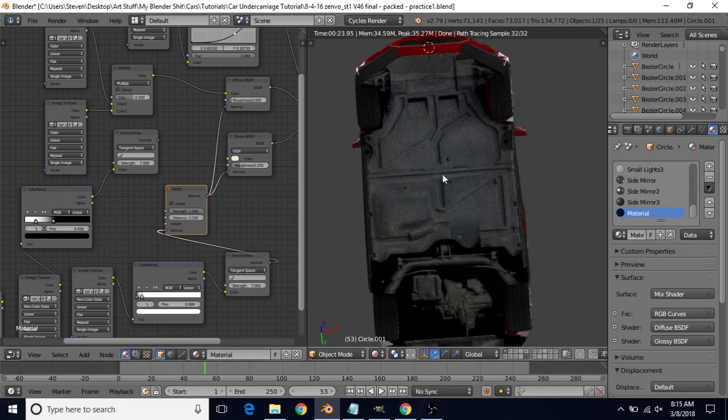This is the second node setup that I came up with. Of course, there are pretty much an endless number of ways that you could set up your nodes to get different results. So I'm just going to be showing you what I did to get these two different setups, and you can do anything else that you'd like to do in order to change these nodes or even the textures themselves to create different results.